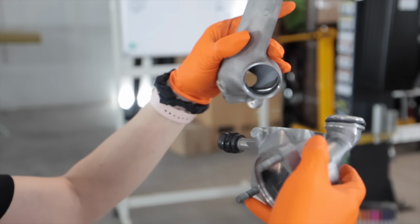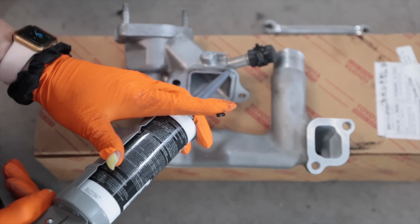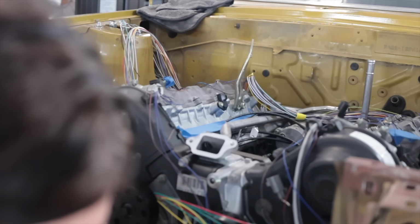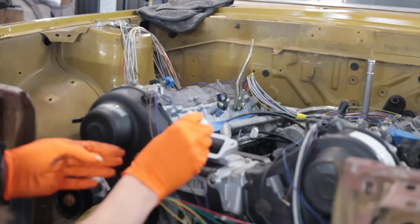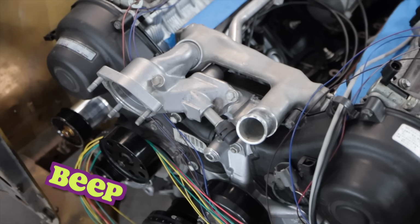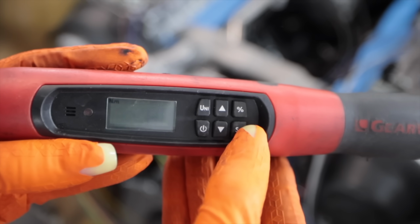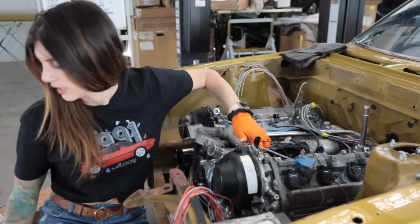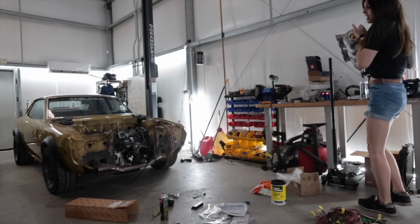Whilst it's still wet in there, oh, that's tight. Toyota FIPG or equivalent. This is an equivalent I trust. A little bit of brake clean. Bolt. 18 Newton meters of torque. Wait for that to set, then I'll torque it the rest of the way. Okay. Oh my god, this thing's super heavy.